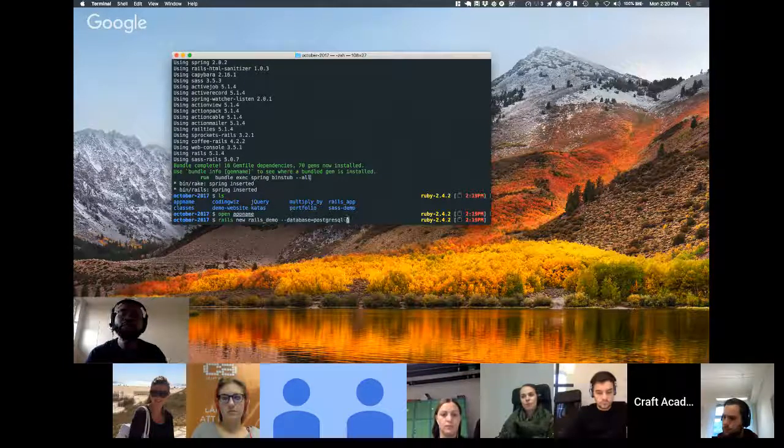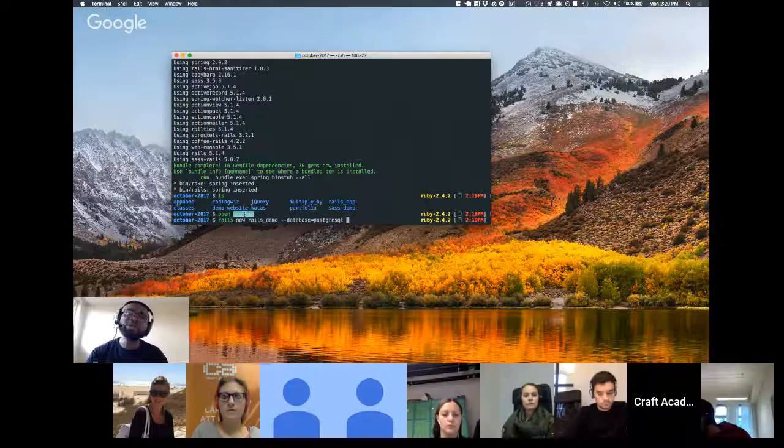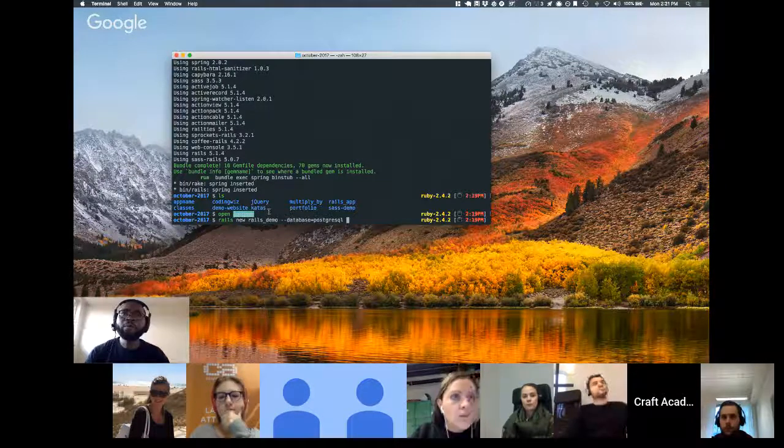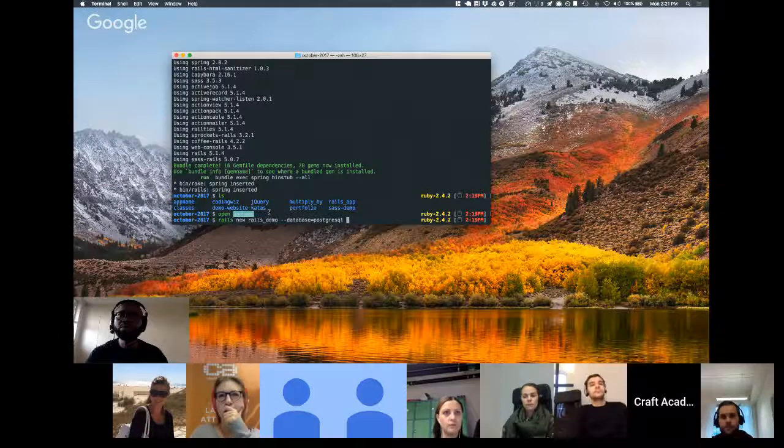Okay, and the reason why I do this is because by default, if we open this app name, you will see that the configuration for the database is making use of first SQLite on development, and it makes use of MySQL for production, which is something that will not work for us because we want to be able to deploy our applications later on to Heroku, which doesn't support those databases. I mentioned to you guys earlier in the course that the main database management system that we'll be using is Postgres. So that's why we need to do this.